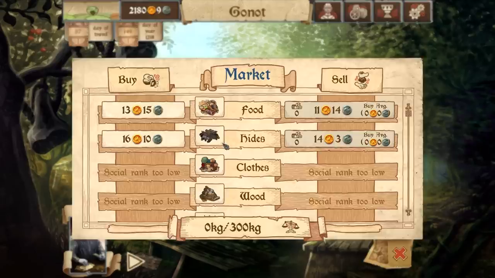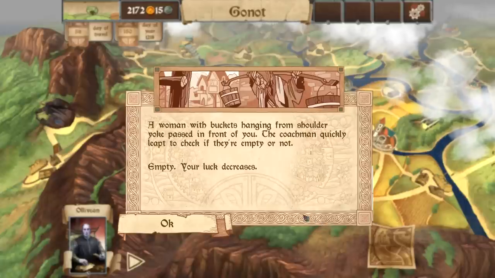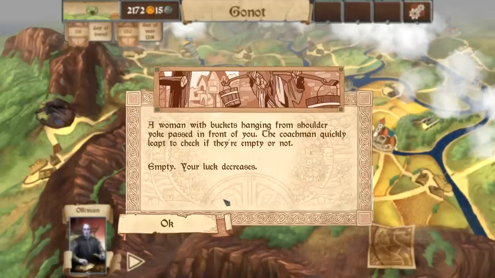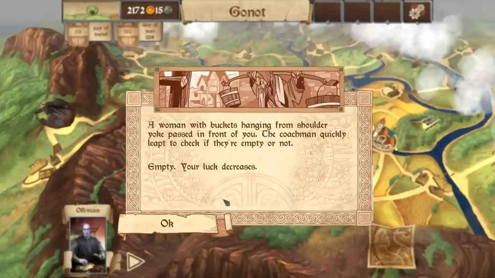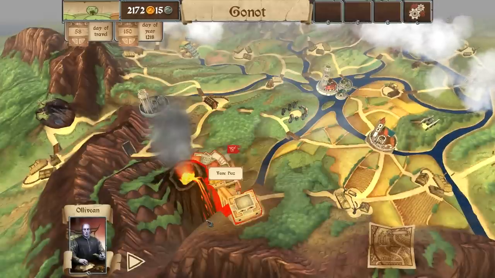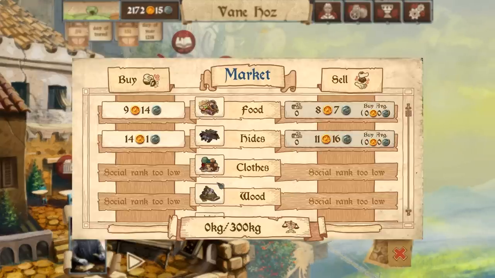Our journey was uneventful, and that's exactly the way that I like it. Let's go to Vayne Haws and get ourselves a little bit of extra cash. A woman with buckets hanging from her shoulders has passed in front of you. The coachman quickly leaps to check if they're empty or not. They were empty and your luck decreases. So I guess empty buckets are bad luck. There's a lot of empty buckets in every city across the entire world, so I'm thinking that there's a whole lot of bad luck going around. Although, looking at the state of the world, that doesn't surprise me.